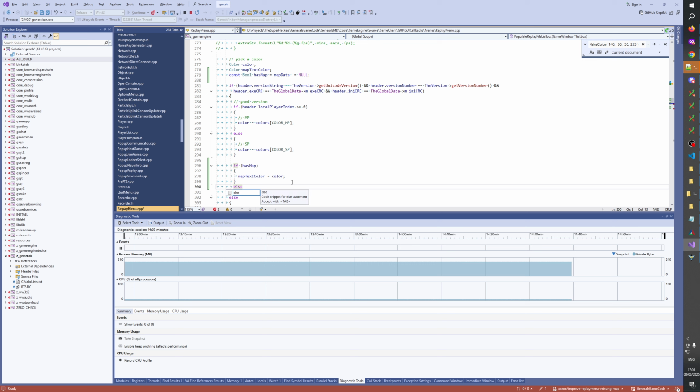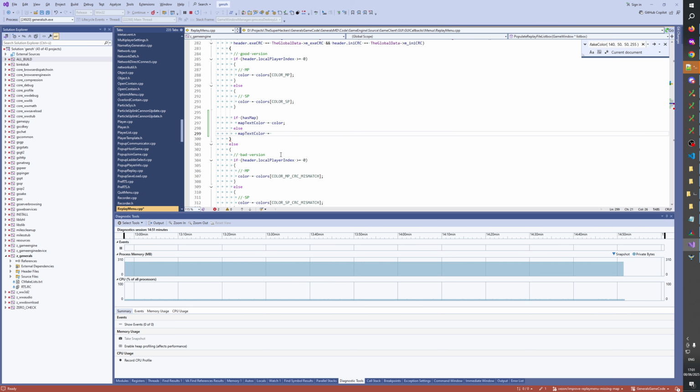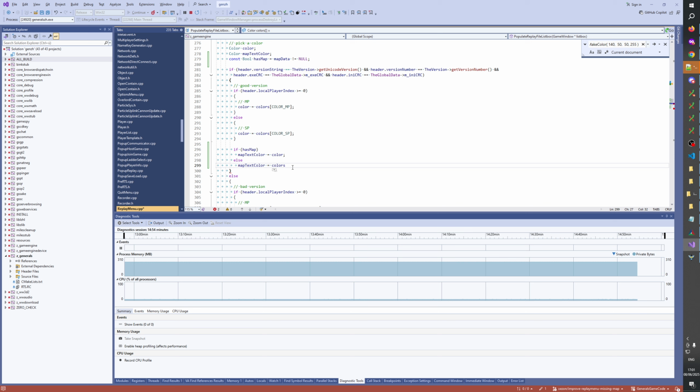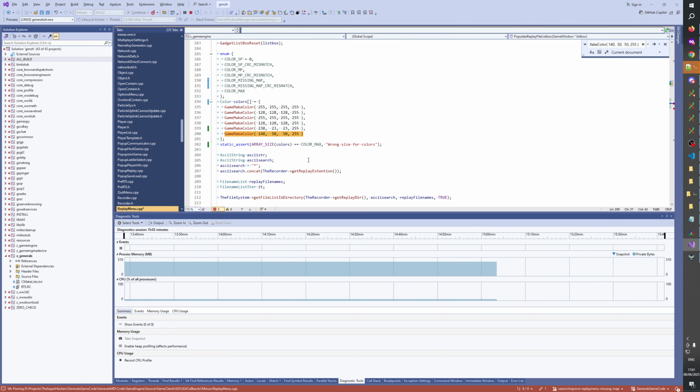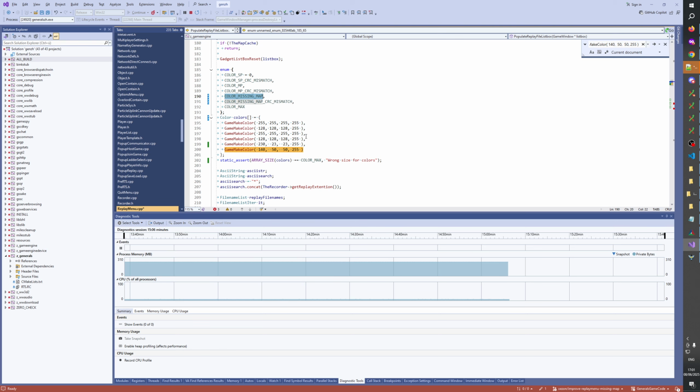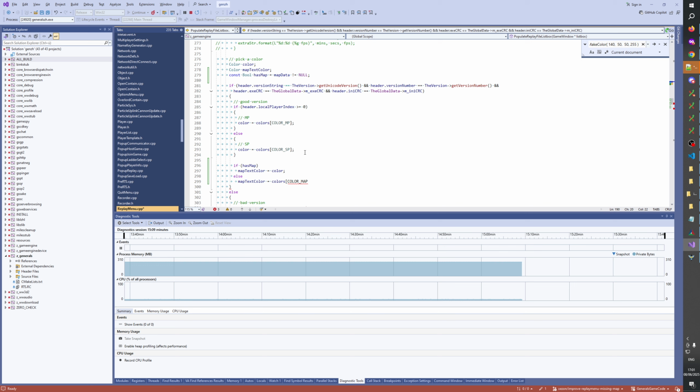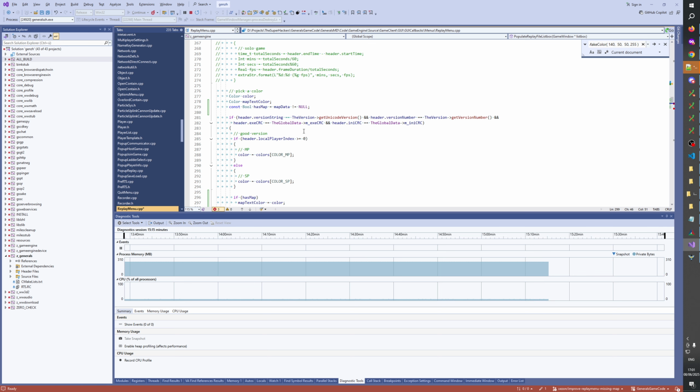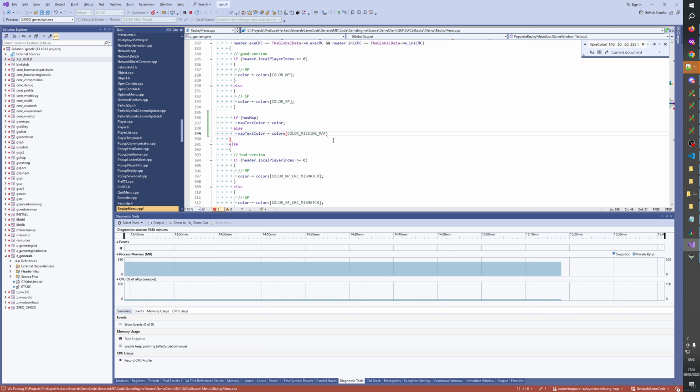Else equals colors. Color. Map. What is it? Color missing map.